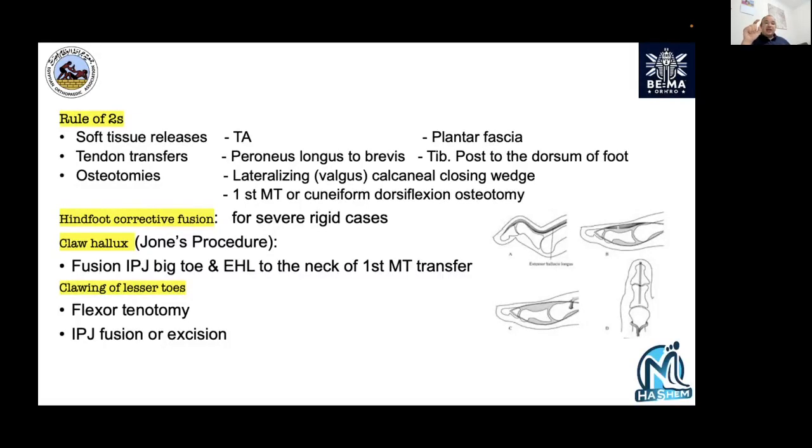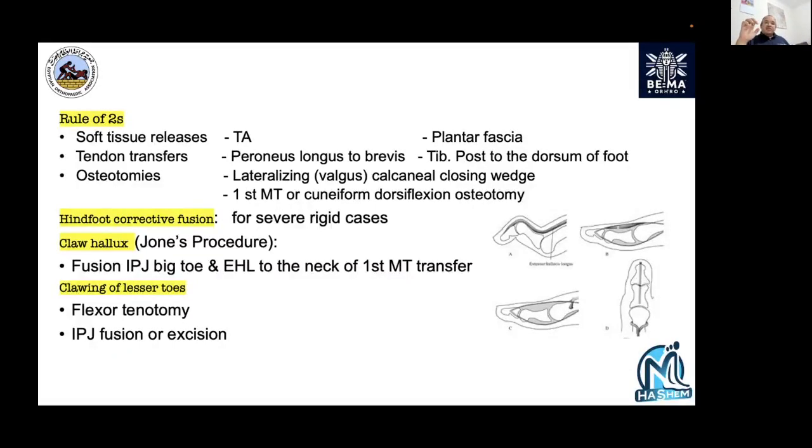To treat this surgically, the option you have is what's called Jones' procedure. And it's basically, as you can see here, we fuse the IP joint. So get the IP joint, insert a wire through, and get the EHL, detach the EHL from here, and move it around the first metatarsal neck. So it's doing the job of dorsiflexing rather than plantar flexing, and there is no more movement in the IP joint. So Jones' procedure basically is fusion of the IP joint of the great toe and moving the EHL to hook around the neck of the first metatarsal, doing the dorsiflexing action of the first metatarsal without any clawing because of the fused IP joint.